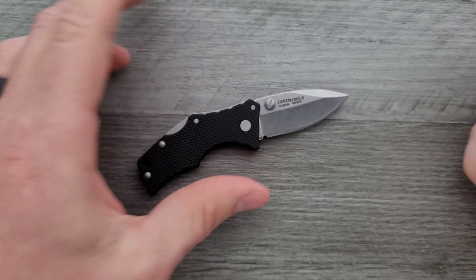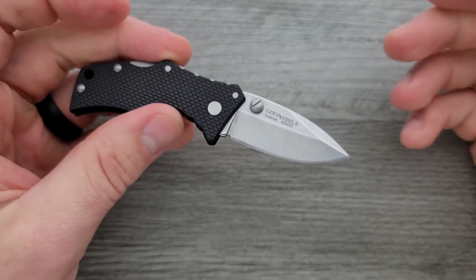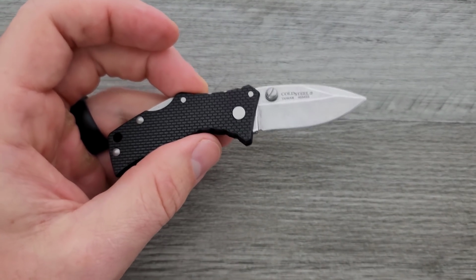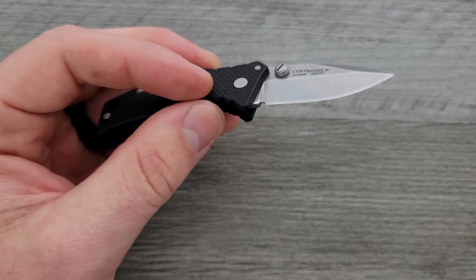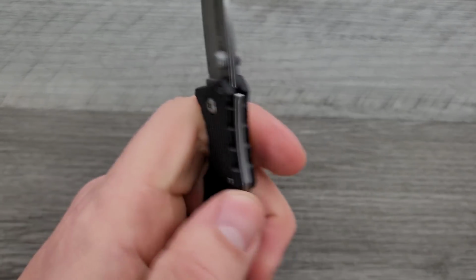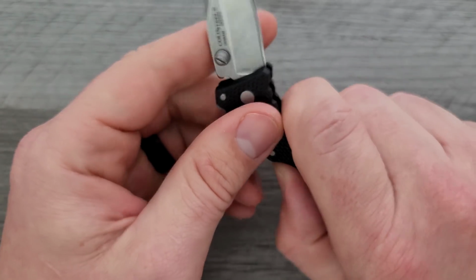It's funny to me that the Triad Lock is on this because I've always considered the Triad Lock really cool, and it's very respectable how strong the thing is. But I've considered that lock overkill on everything. A big knife, a medium-sized knife, right? I think it's especially overkill on something like this, but it's kind of neat, right? Something that's this tiny and it's got the novelty of the Triad Lock.